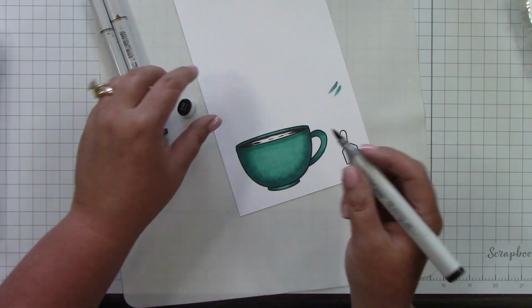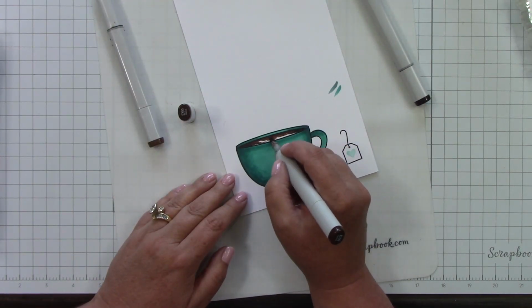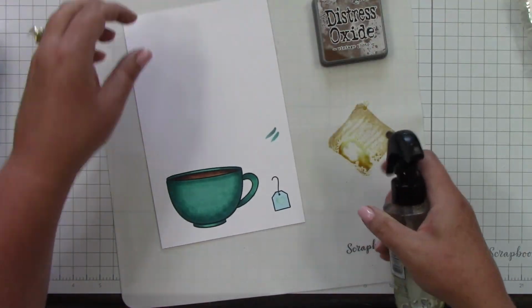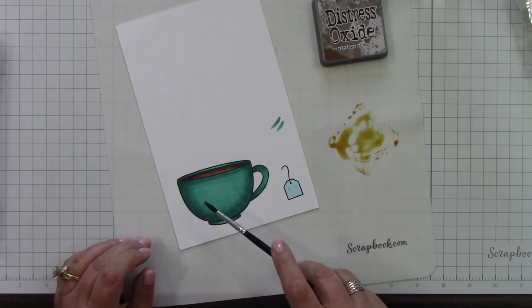I want to add some little areas that look like ripples. Then we have our medium color. Go over that and leave some light areas for our lightest color. And then we have our cute coffee. Now, I did not use that tea tag there, so just ignore that. I ended up not using that on my teacup.